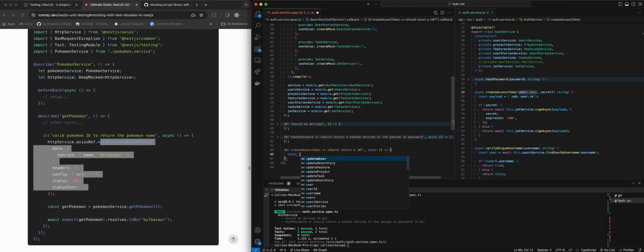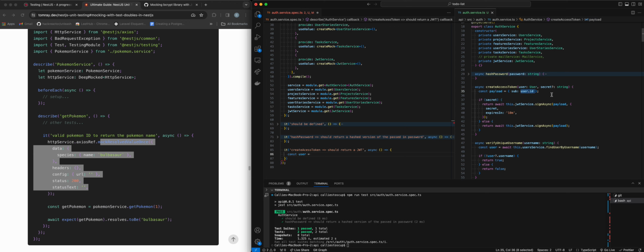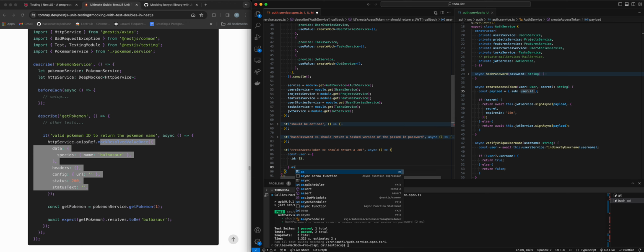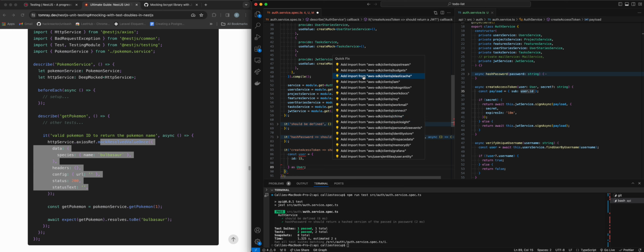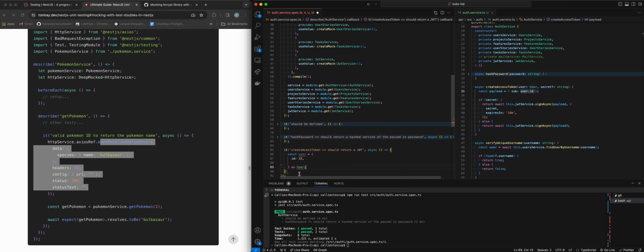So we're gonna say const user is going to be equal to, and then let's go ahead and look. It looks like we're just using the user class here. So we have user ID is pretty much the only thing that we need out of it, but let's go ahead and ID, let's use 15 because that seems to be what we've been using. Okay, and then let's go ahead and import. Interesting.